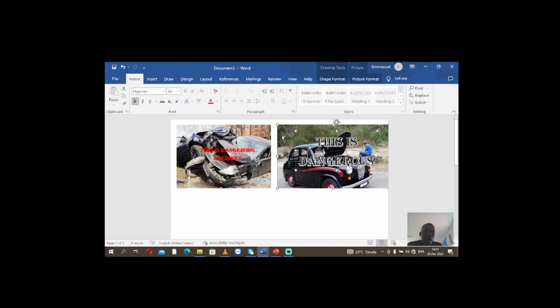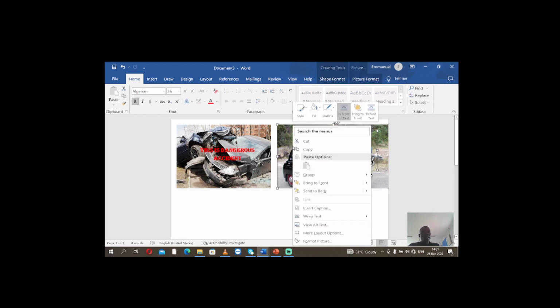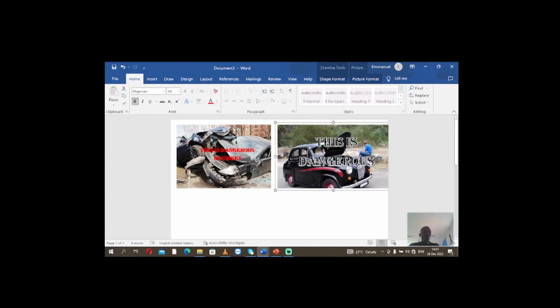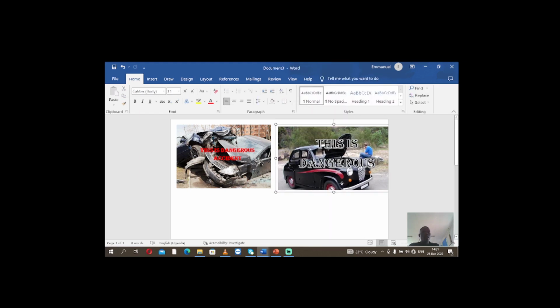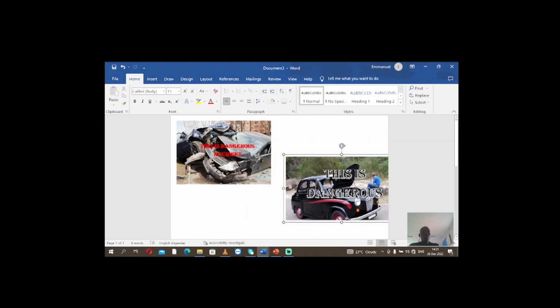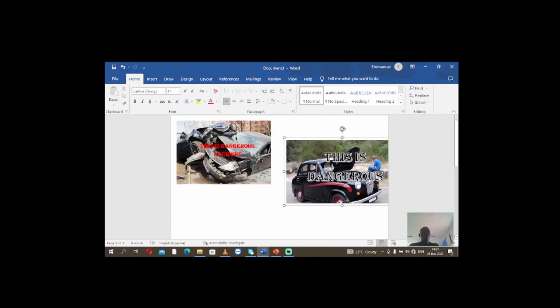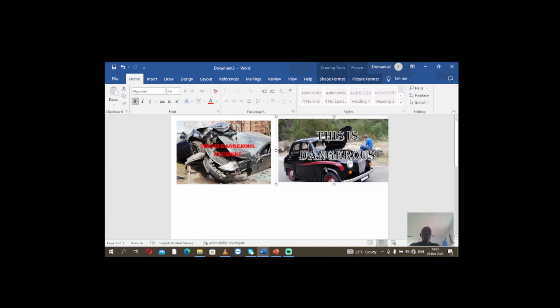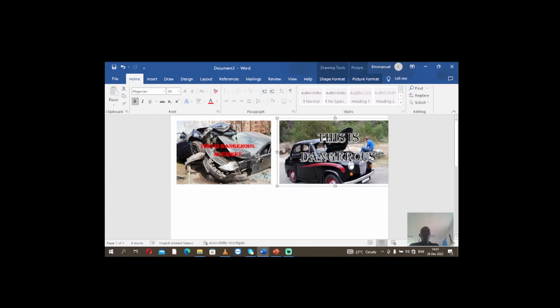Then you find all of them are selected. Then I right click, then I come to Group. So now when I want to move the image, it is going to move together with the text. So this is how we can write on the image and even group it.